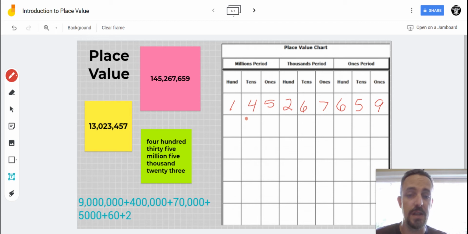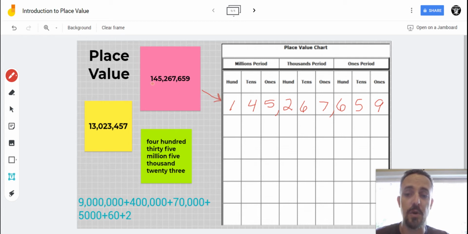100 million. Now, something you can remember is that you put a comma every 3 digits. You start here on the right-hand side and go 1, 2, 3, and you put a comma. 1, 2, 3, you put a comma. And if I were to have billions over here, let's say there was a 7 over here and it was 7 billion, then I would put a comma here as well. But that is not what this number is.